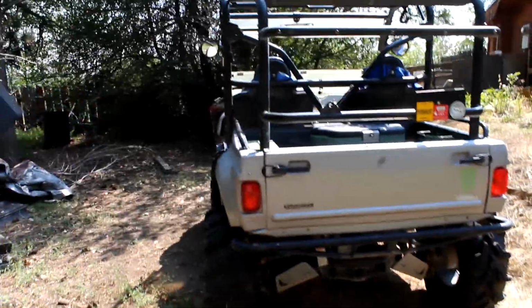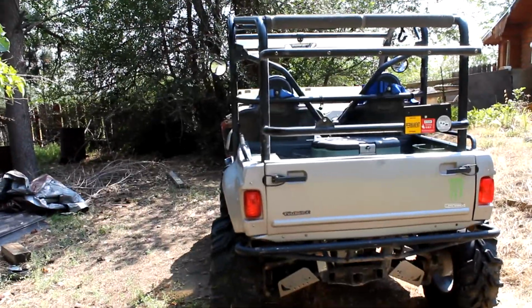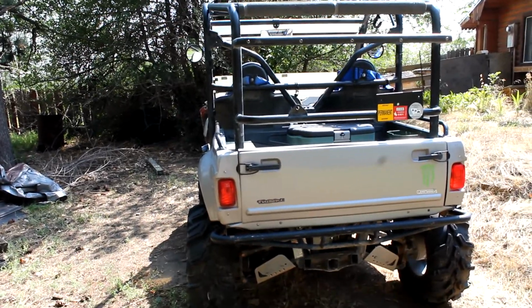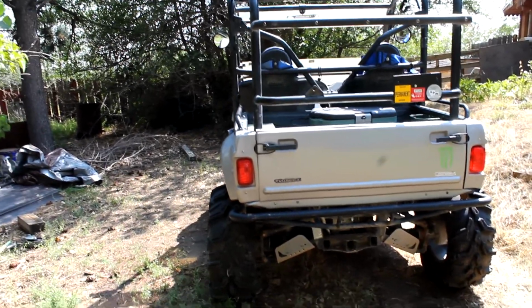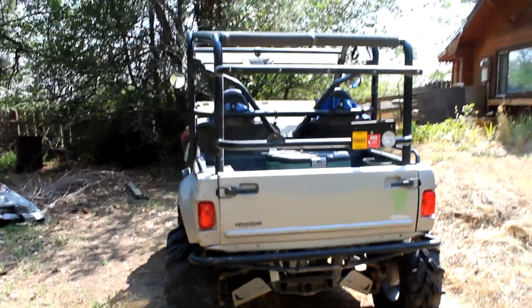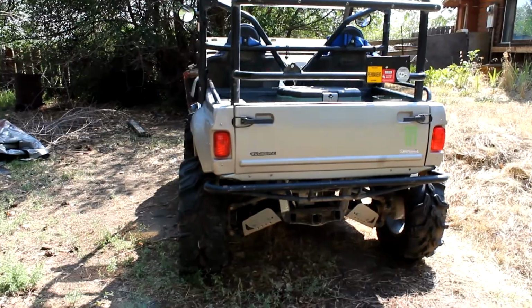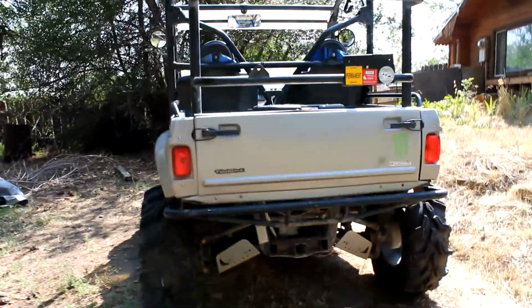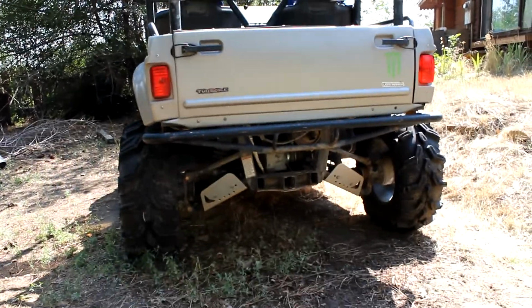As you can see, the full bore body kit contains everything but the doors. The rear has skid plates on the A-arms, but nothing up the back of the differential. The rear bumper is Trail Armor brand.